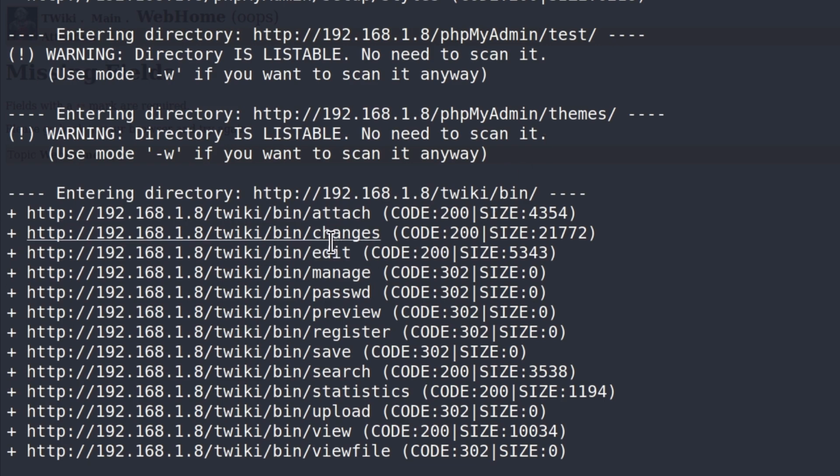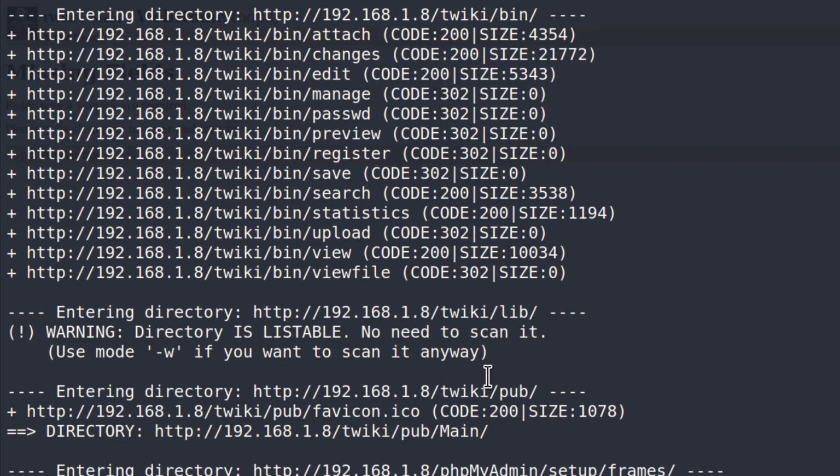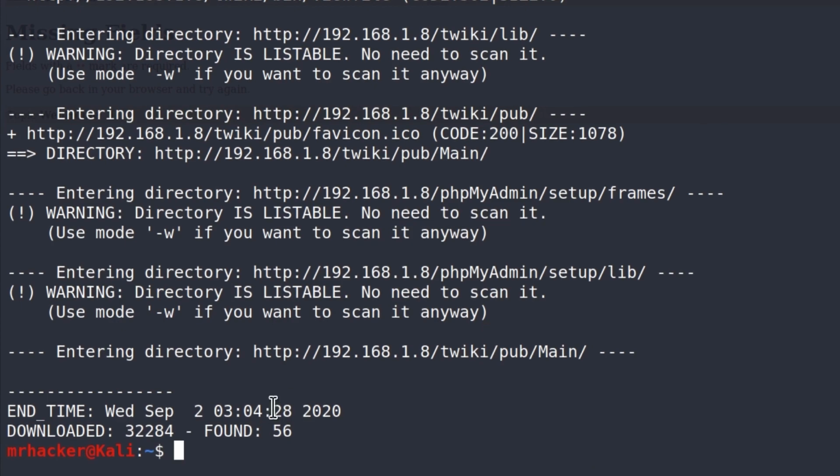We can see other links as well, and you would go about visiting any link right here that you find interesting. So let us go down, and it seems that it found 56 links, but that is only with this specific word list. It also downloads, I believe it downloads the contents, but I'm not really sure about that. However, what you can do is, if you're not satisfied with the results from this dirb directory, you can specify your own word list if you want.